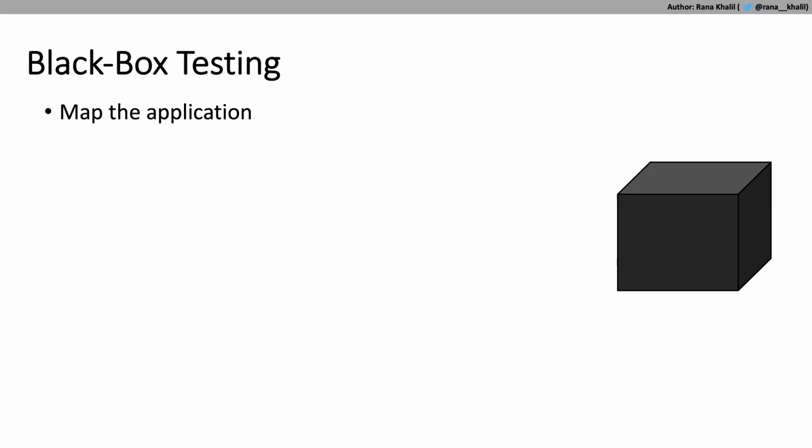Alright, let's start off by talking about how to test applications from a black box perspective. The first thing that I do when testing an application is map the application. And what that means is I literally visit the URL of the application and walk through all the pages that are accessible to me within the user context that I'm running as. And while I walk through all the pages in the application, I try to see if there are any CORS headers that are used by the application.